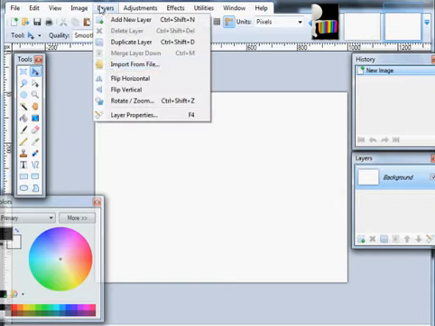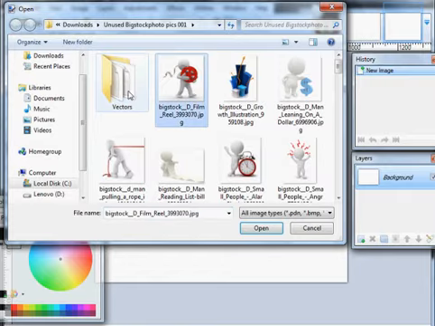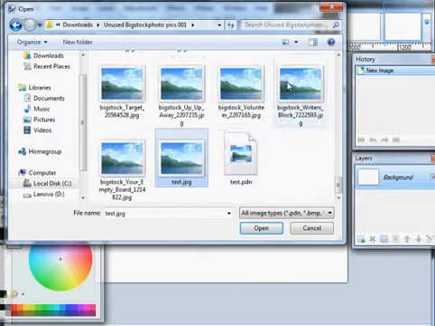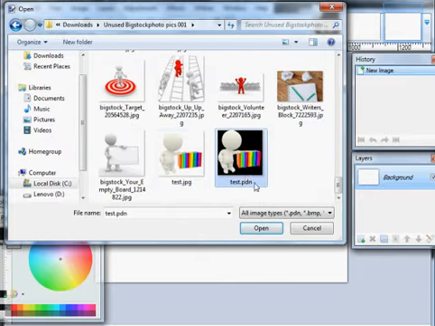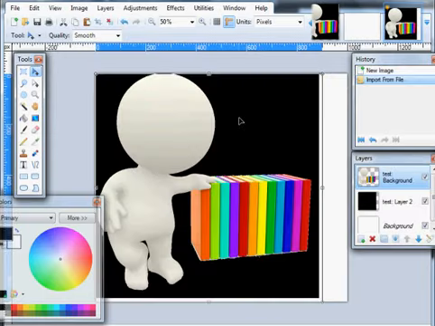What I could do is go to layers, import from file, and find that layer. It's test.pdn. What that does is it imports all of those layers into that file.